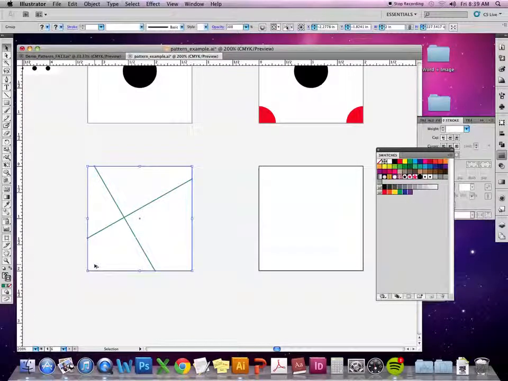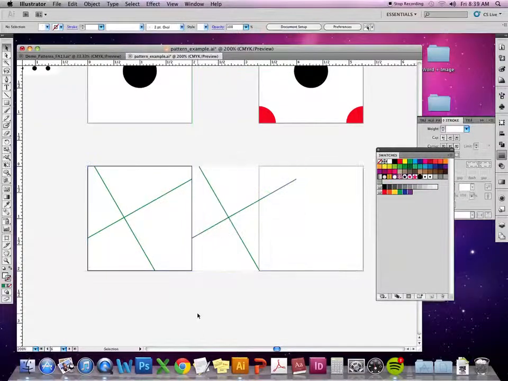All right, we'll do it this way. If I were to take this and just repeat it manually, I put that block right next to another one, those lines are not going to line up, so it's not going to be a seamless pattern. If that's what you want and you just want a block on its own and you don't care about lines matching up or anything like that, you can totally do that.